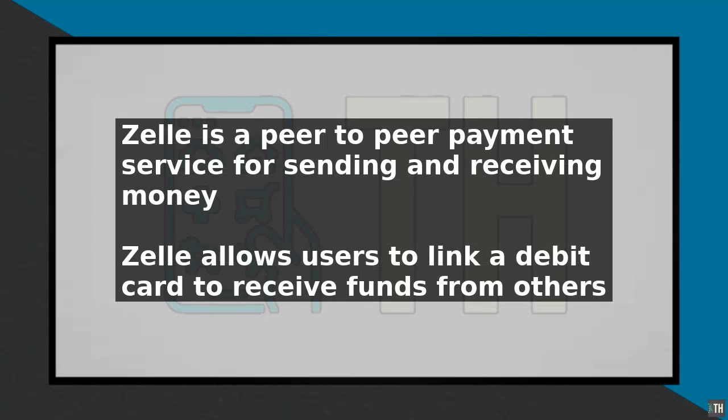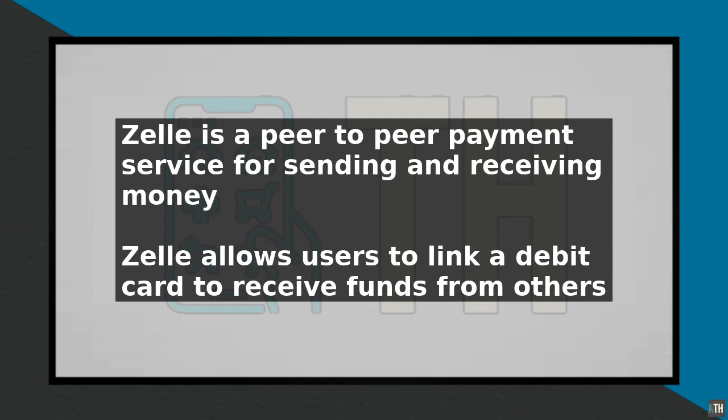To get money off Zelle without a bank account, you need to understand the Zelle network and its capabilities. Zelle is a peer-to-peer payment service that allows users to send and receive money directly from their bank accounts. However, if you do not have a bank account, you can still receive money from Zelle through a debit card.